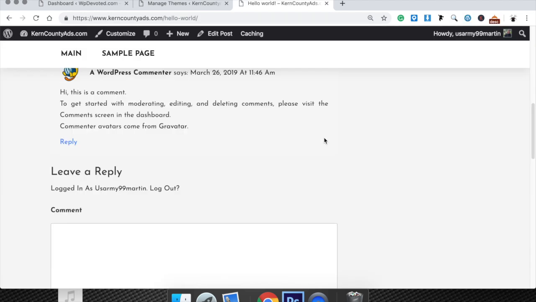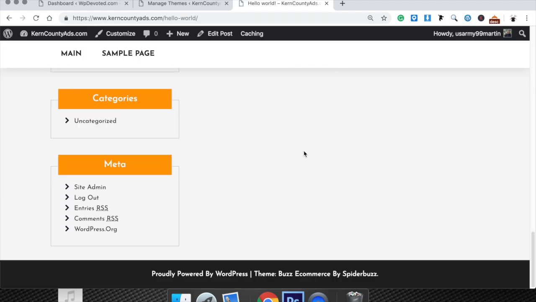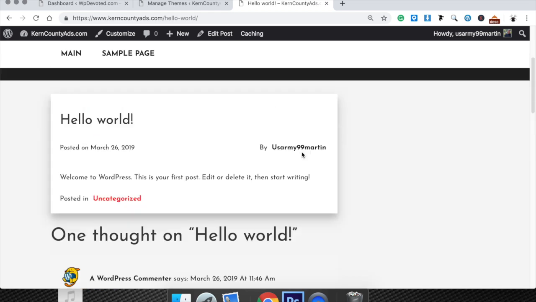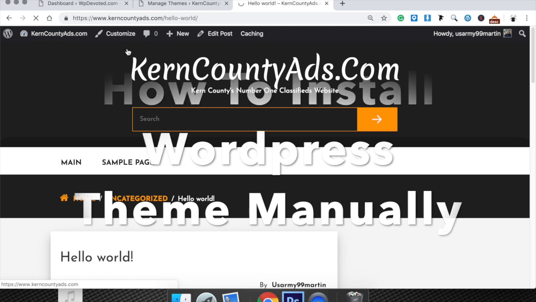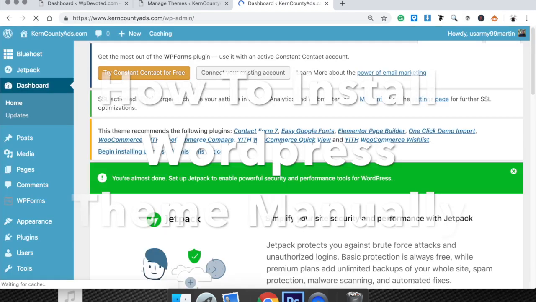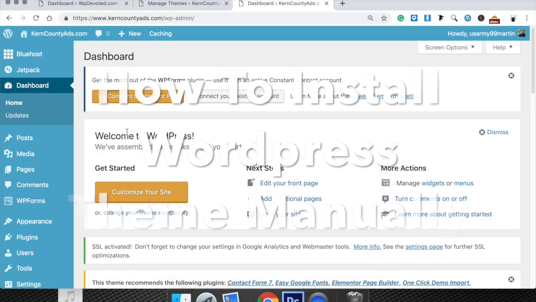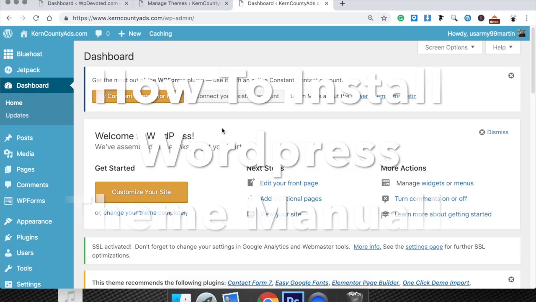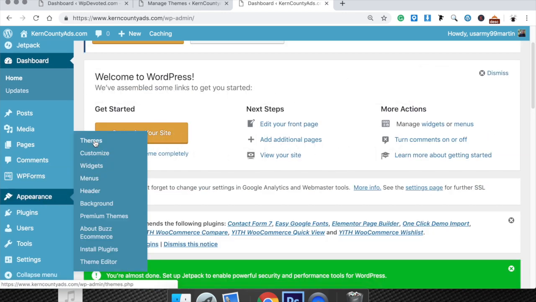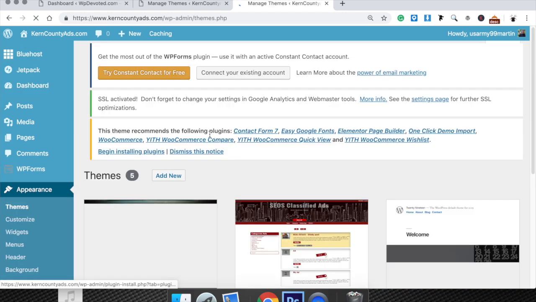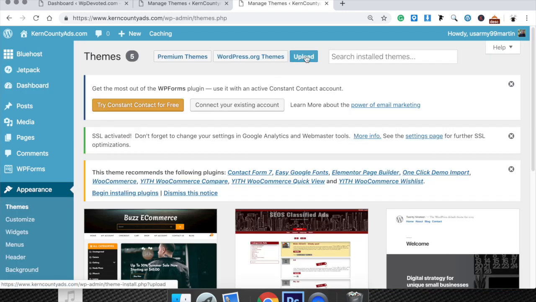But anyways, it's as simple as that as far as installing themes. However, I want to show you another way, if you had a theme on your computer and you wanted to install that, it's basically the same way. You come down here to Appearance, go to Themes, and then you would click Upload.